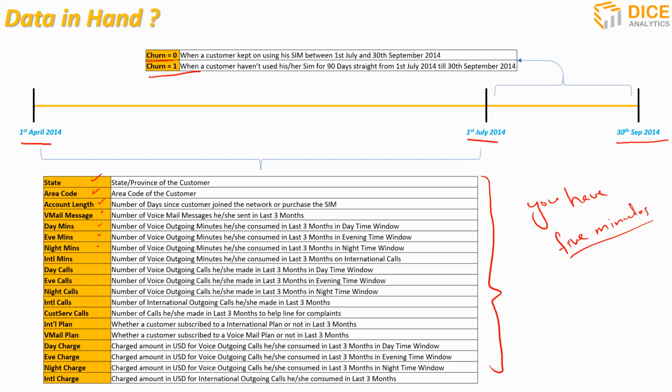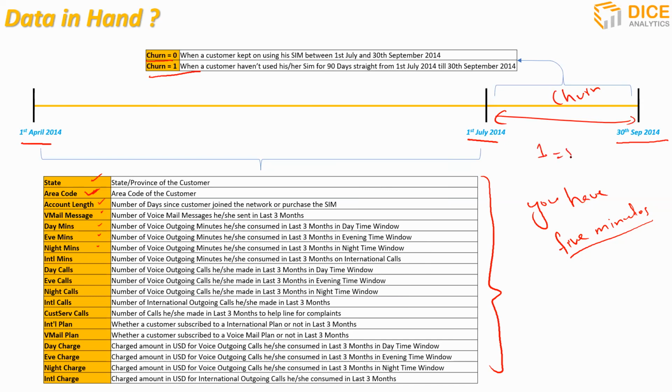Hi, Ali. Yes, hi. Your screen, I don't see the churn column. In this screen, yes, churn is a separate column where we have defined the time windows. You have to keep in mind what it means when I talk about area code, and this is the duration which you have to keep in mind for the churn column, right?